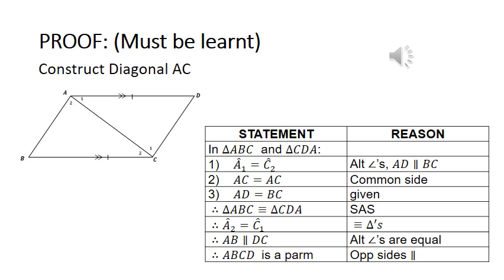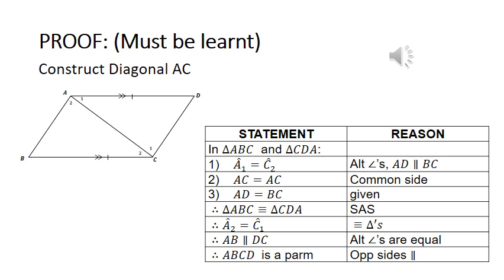And now we are going to look at two triangles individually. So triangle ABC and triangle CDA. And already you should start to see that we're going to be proving congruency. So the first thing, order doesn't matter, but the first thing that you can see, because AD is parallel to BC, it means that angle A1 is equal to angle C2. And that would be alternate angles. It forms the shape of a Z or an N. So it's your alternate angles.